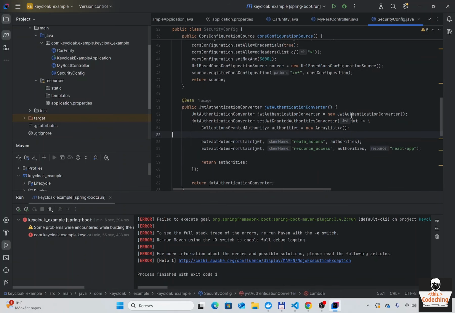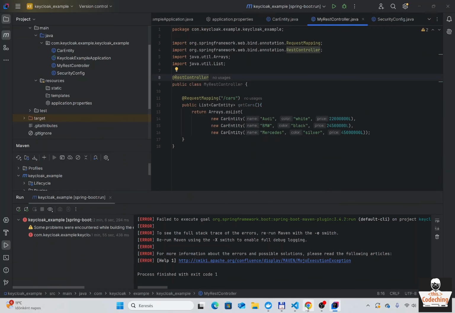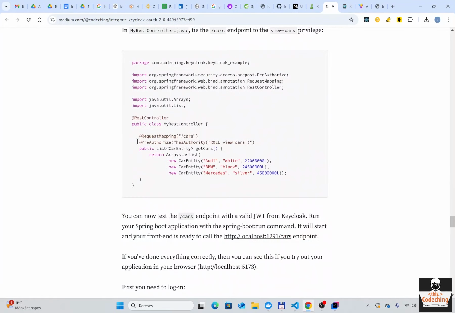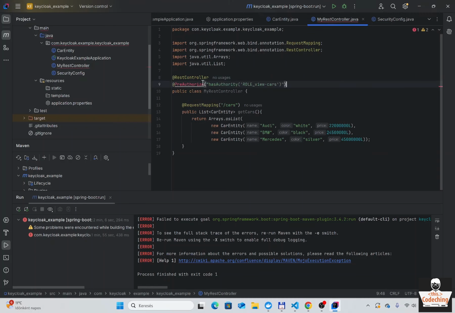And if we go to the MyREST controller, the last thing that we should do is to put this annotation here on top of the function as well. So we can tell that we need the view cars privilege to be able to use this controller.